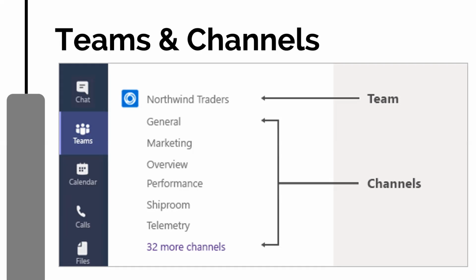Channels is where you're actually doing the work, frankly. So that's where the conversations are going on about what's coming up with the project and things like that. If you wanted to, you would chat with individual members if you need to. A chat is kind of like an instant message.